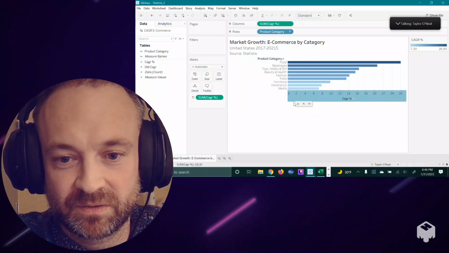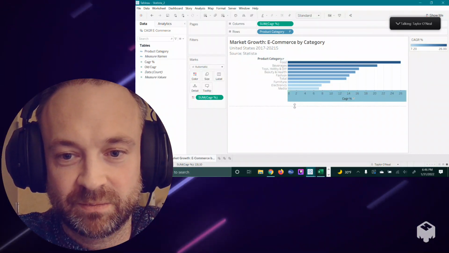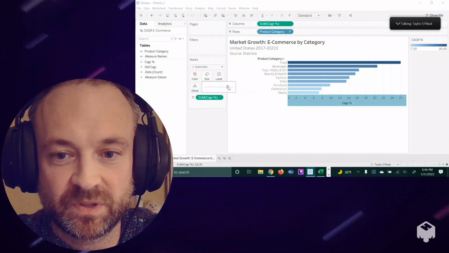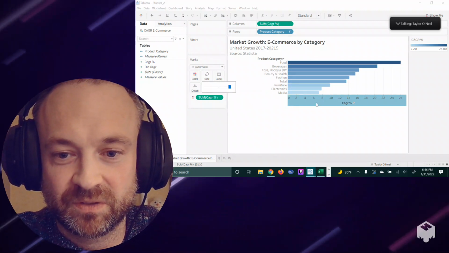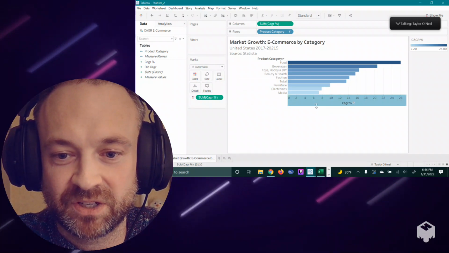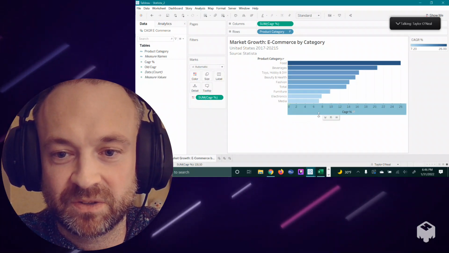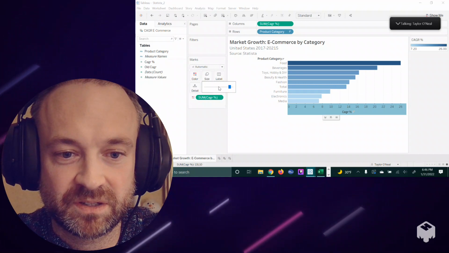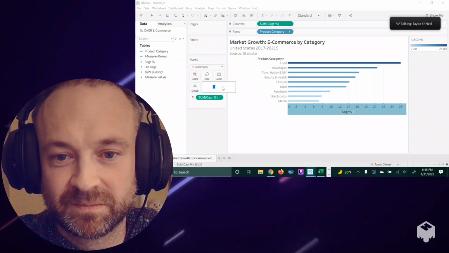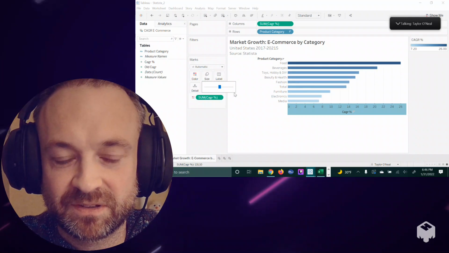Let's see, we can change the size there a little bit. You can also change the size of the bar within that. You can increase it, so you have to kind of notice the spacing and adjust there, but you could increase this and adjust the spacing there, maybe want it thinner. However fits your aesthetic style.